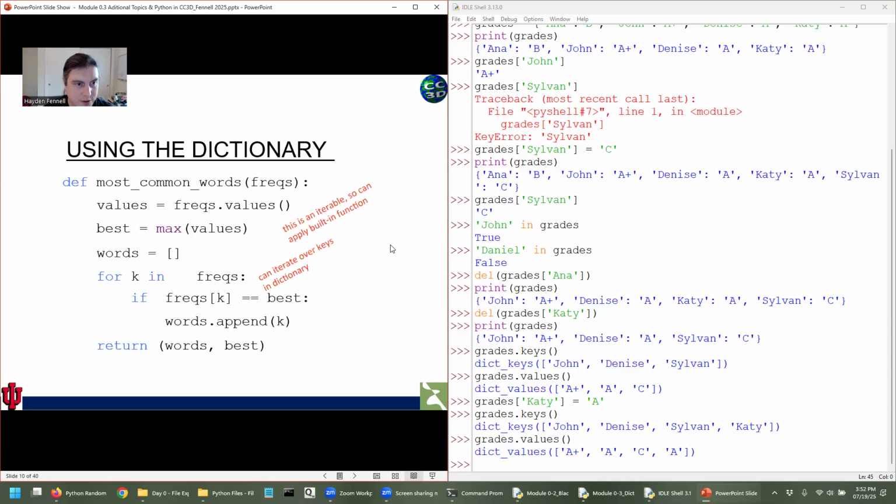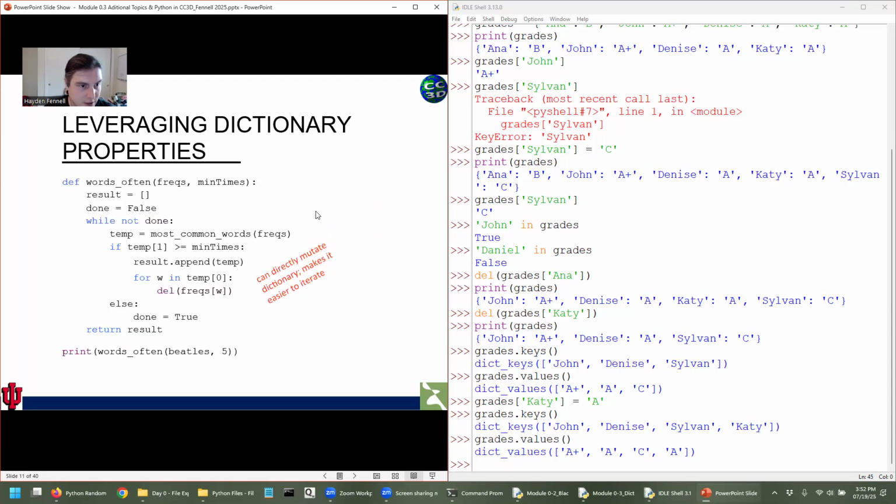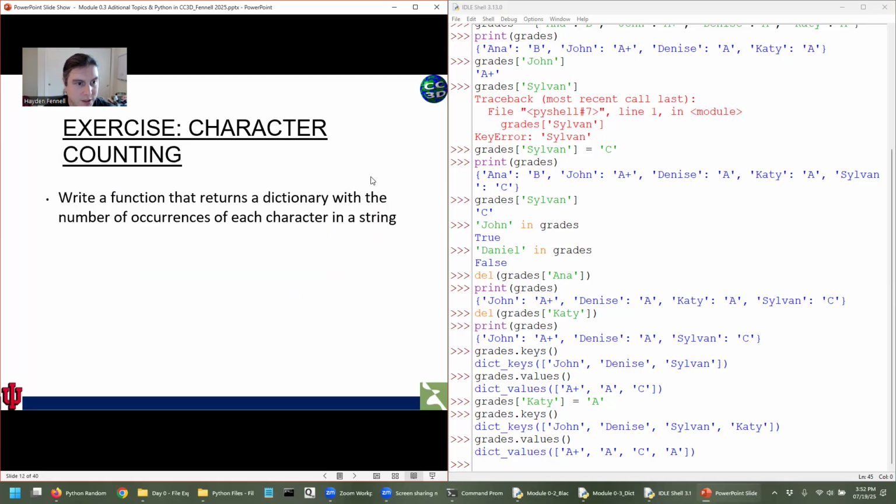So let's do a quick exercise with this. I'm going to actually skip the words one because we need a data set for that. So let's do this one, character counting. Write a function that returns a dictionary with the number of occurrences of each character in a string.